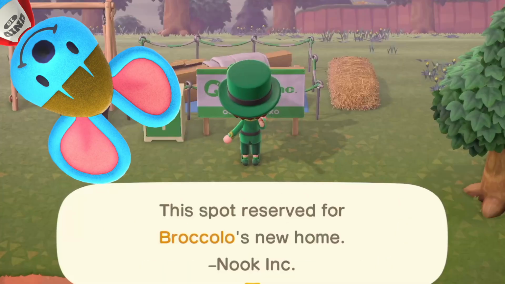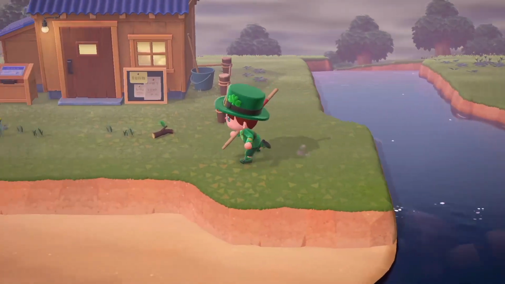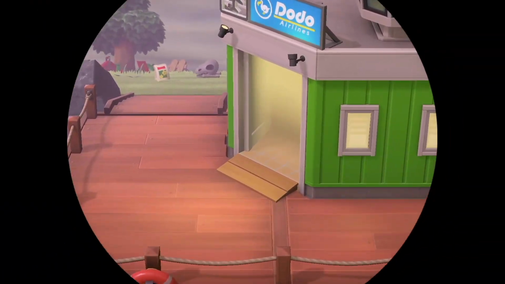Broccolo? I don't know. Don't get me wrong, he's adorable. I had him on my first ever island, also as a move-in. Here's a picture. Super cute. But he's not green. After coming to terms with this initial loss, I started the villager hunt.